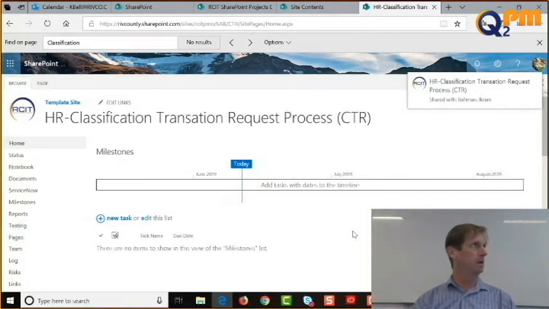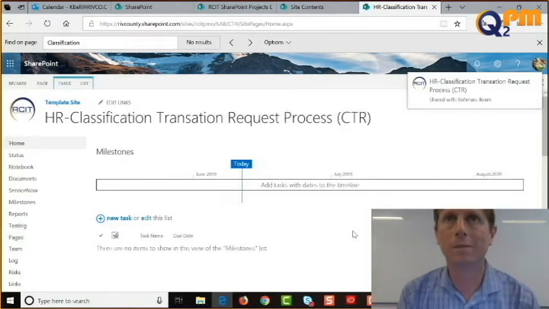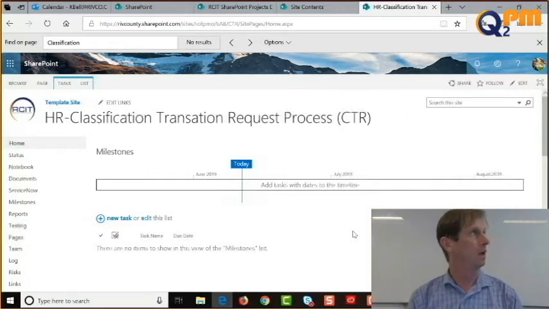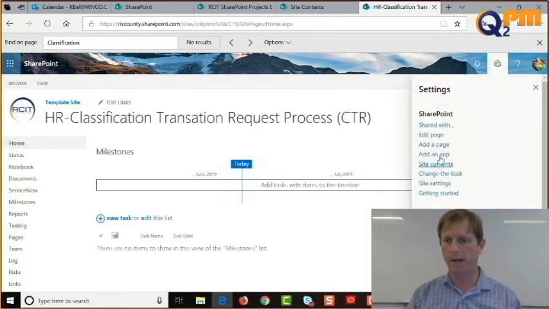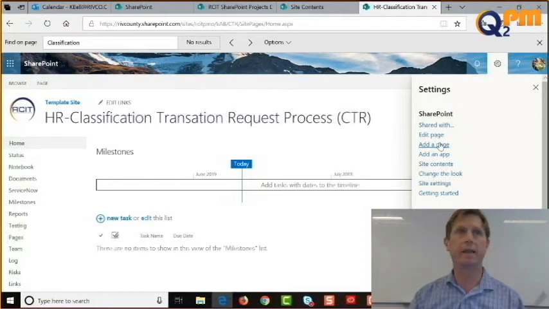Another question. Of course, this is the page for this particular project. Let's say if I want to add a couple more projects, would I be able to do that under the same site, or do I need to come see you and you can add? You have full site owner powers over this site. So if you're familiar with SharePoint tools, you could go in and add an app or add a page. You can design and architect and develop as you see fit.